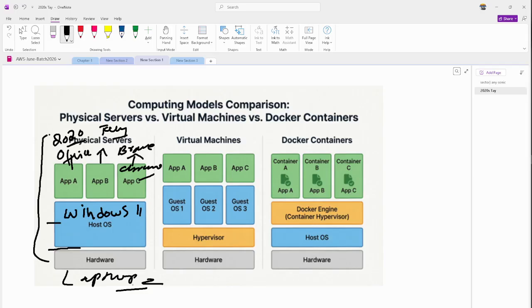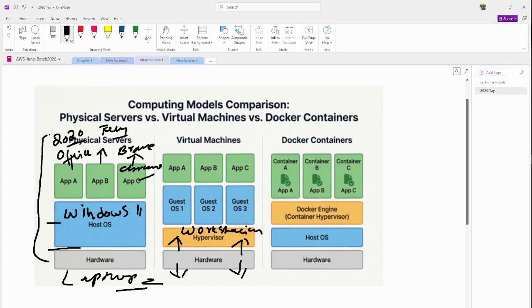Yes, sir. Okay, so now you have a, what is this? A virtual machine. So what have you done? This is your laptop. On this laptop you have installed VMware Workstation.